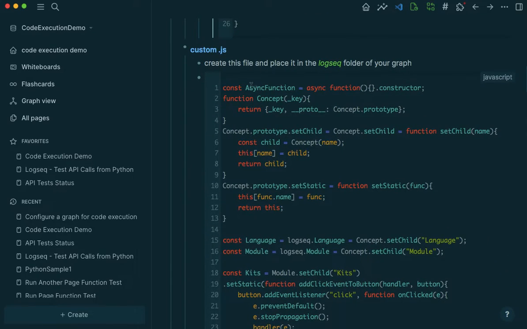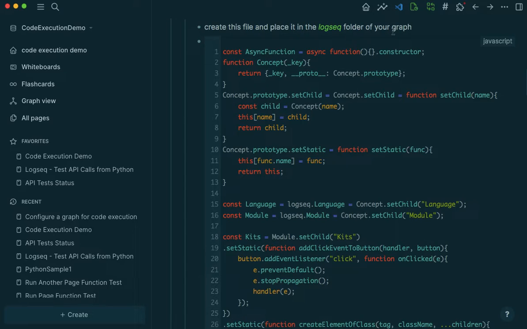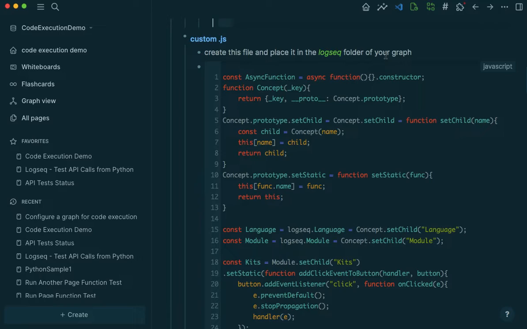And then the last thing is this file here has to be placed inside your Logseq folder of your graph as a file called custom.js. Now when you add this file, it will give you a warning the first time it detects it in your Logseq folder.